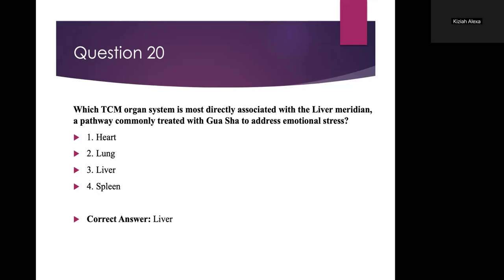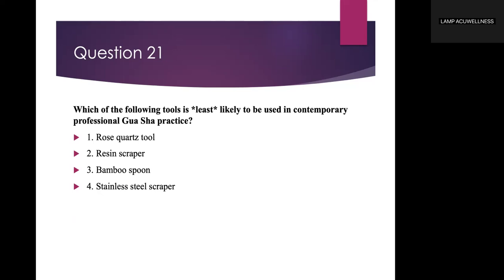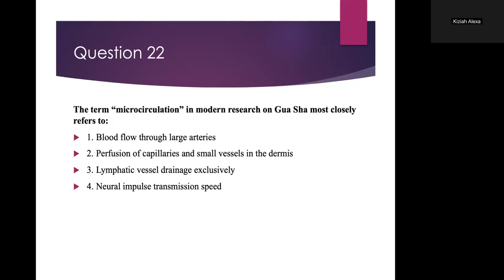The liver. Which of the following tools is least likely to be used in contemporary professional Gua Sha practice? The bamboo spoon. The term microcirculation in modern research on Gua Sha most closely refers to perfusion of capillaries and small vessels in the dermis.